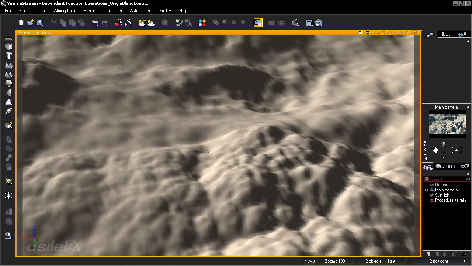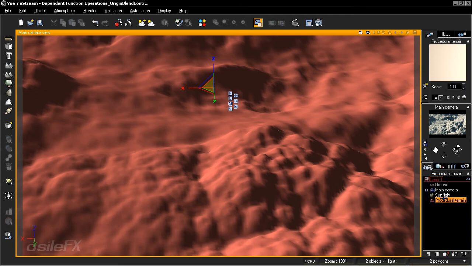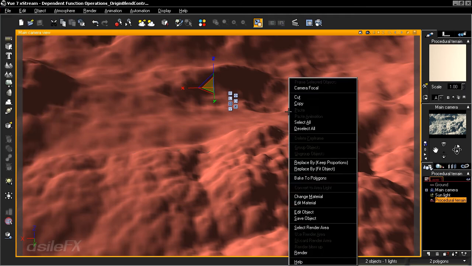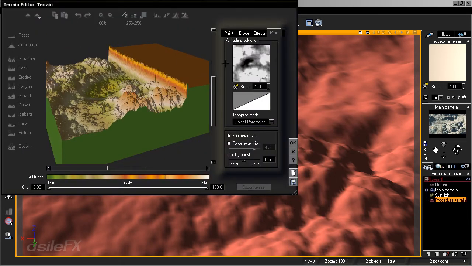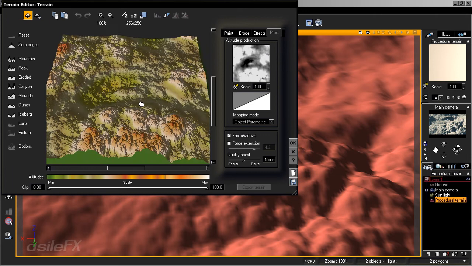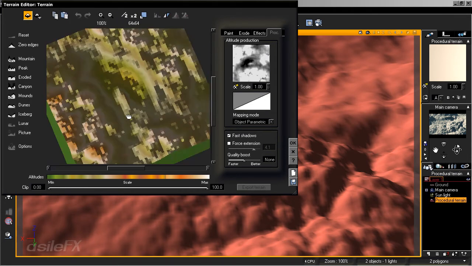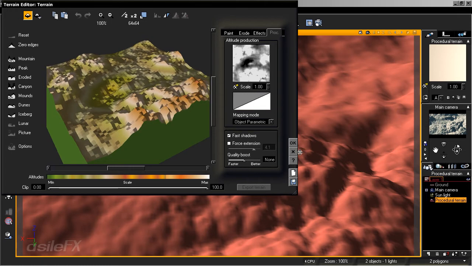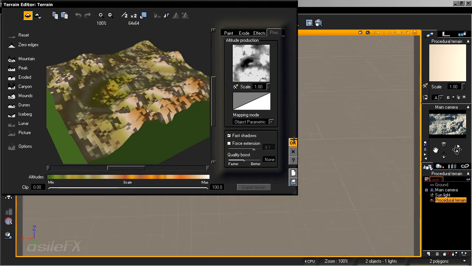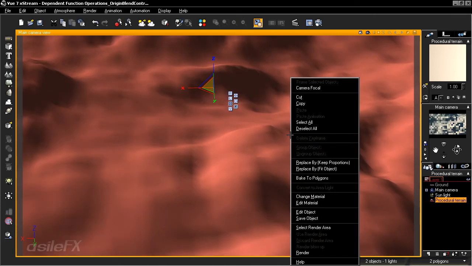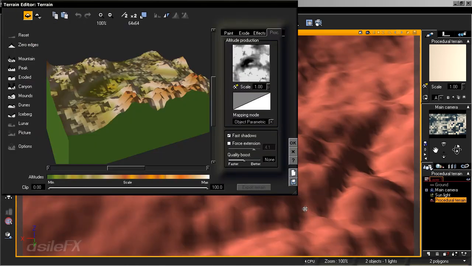And now I also want to connect some materials to this blend. So we're going to go back into our procedural terrain, and I'm just going to go ahead and save this right now. And then we'll right mouse click, edit the object. And when you're working with the procedural terrain, you can turn down the pixel resolution. And that way, every single time we open the terrain editor, we're going to end up with a much quicker refresh to get to the procedural tab.